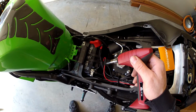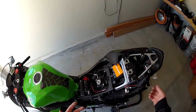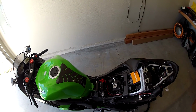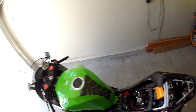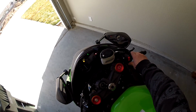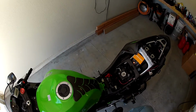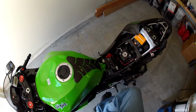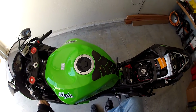put your shrink tube over and heat her up. Alright guys, so once you've got it all wired up, before you assemble it, it would probably make sense to just test everything out. Make sure your quick shift is working before you reassemble it, maybe you've got a broken wire somewhere, or a solder joint that didn't work out properly. As you can see, mine's working.